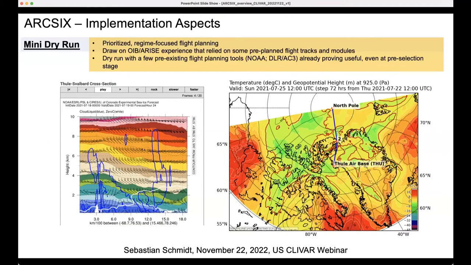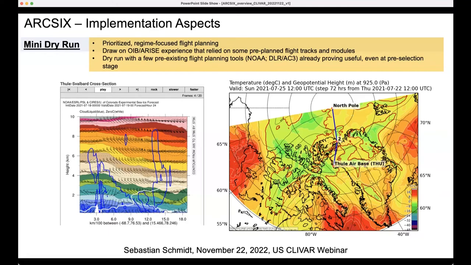And I just did want to show you another example here of how the planning actually happens. So we did do what's called dry runs. We used the German tools that they used for AC3, but applied them to our situations, and we said, okay, what would we do if the situation is like this? Maybe this is a little different from prior campaigns, it often happens that when you have a lot of objectives, people will essentially start arguing when they're in the field, what are we going to fly now? No, this is my favorite sampling situation.